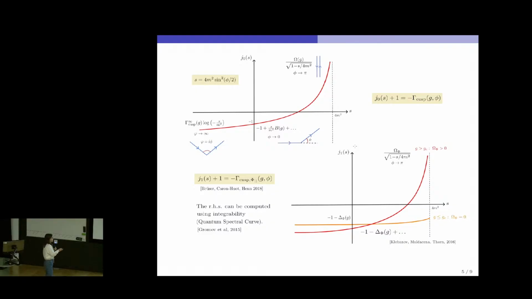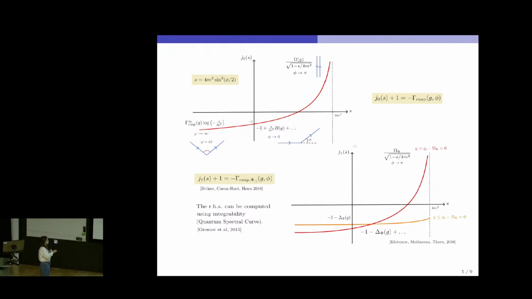So the leading Regge trajectory is equal to the cusp anomalous dimension of a Maldacena-Wilson line with cusp angle phi, and the cusp angle and the Mandelstam S are related in a precise way. The subleading trajectory J1 is equal to a cusp anomalous dimension of a Maldacena-Wilson line with an operator insertion in the cusp. This operator is a scalar, and this is the same scalar that couples to the Wilson line.